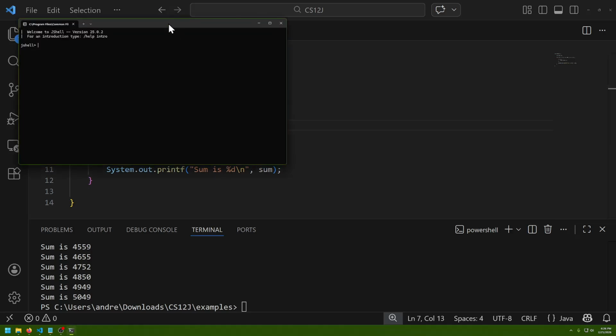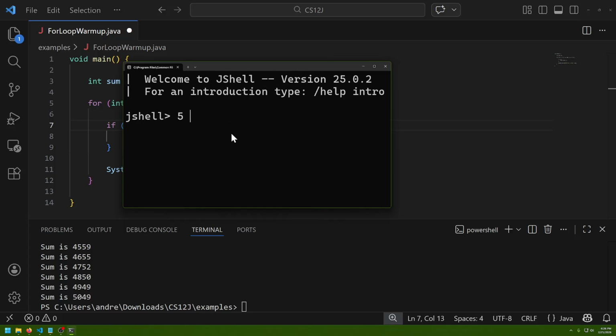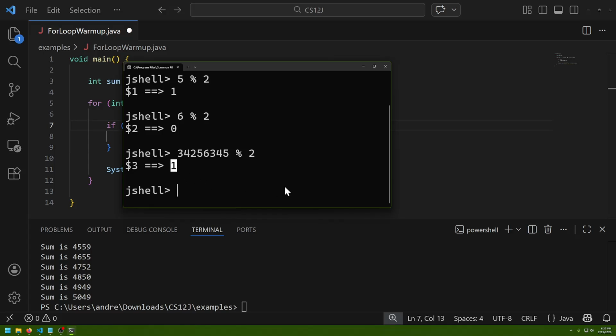You might remember the modulus operator. Like, is 5 even? 5 is not even, because if we divide it by 2, it gives us a remainder of 1. Remember the modulus? This gets the remainder from division. Okay, and then a 6, is this an even number? Yes, it is, because the remainder is 0. All right, so you could check any number you want. You can see, is this an even number? No, it is not an even number because it has a remainder of 1.